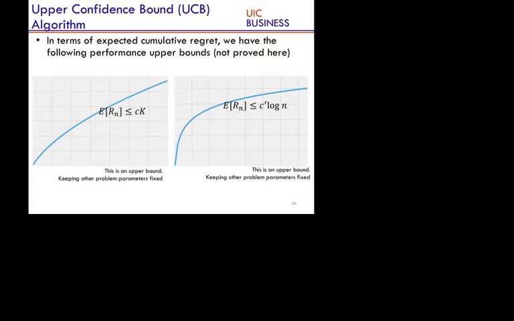So, just quickly trying to wrap this particular algorithm up. This one also has performance bounds in terms of expected total cumulative regret. It's again upper bounded. Being upper bounded is good, and being very tightly upper bounded is even better. In fact, these plots are the same as what we saw in epsilon greedy, but these are just upper bounds.